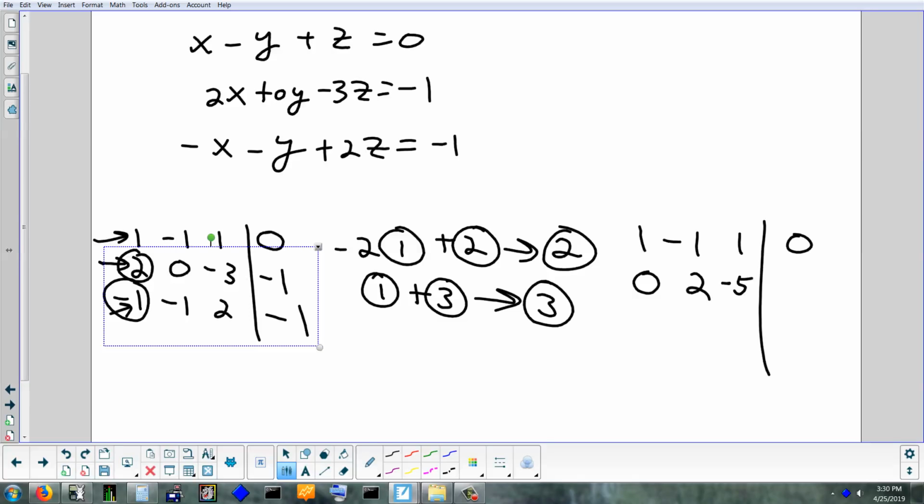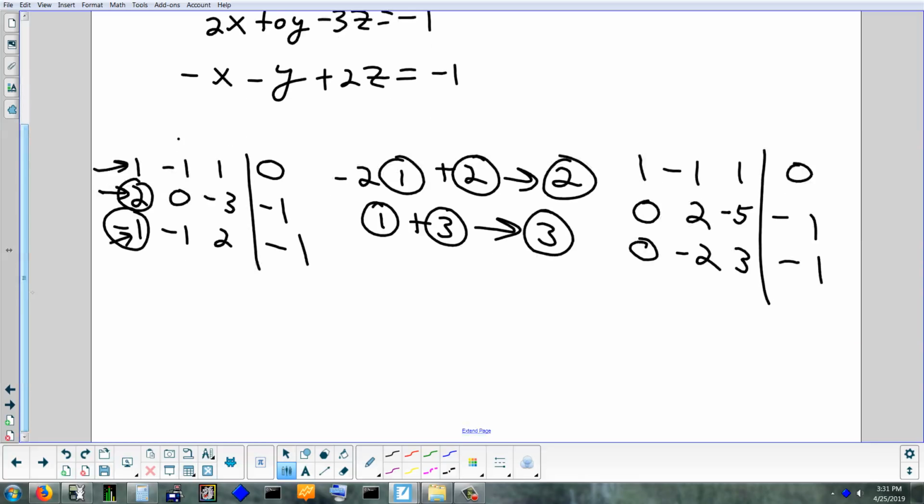-1. -1. All right, and now we got one more row. In these two rows, we're just adding 1 plus -1? 0. And then -1 plus -1? -2. And 1 plus 2? 3. And 0 plus -1? -1. Okay, so now we've got the first column. We're good. What's the next number you look at in that matrix?